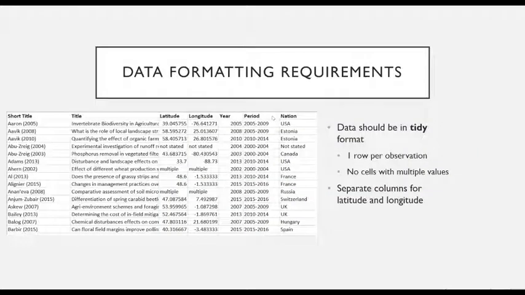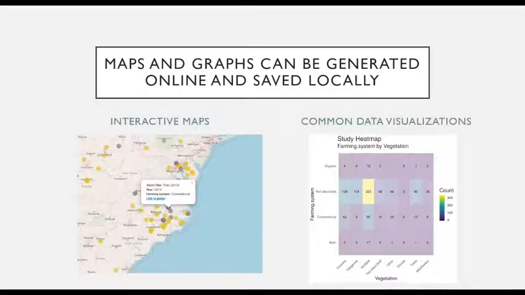So Andrew, yes. Just if I may, for those who are seeing this map for the first time, if we can go back to that one. Yes, perfect. So the numbers in the cells represent the number of studies, right? That's correct. Okay, so every intersection, let's say the first cell on the top left, so there are 4 studies talking about organic and grasses. So the vegetation being grasses and the farming system being organic.